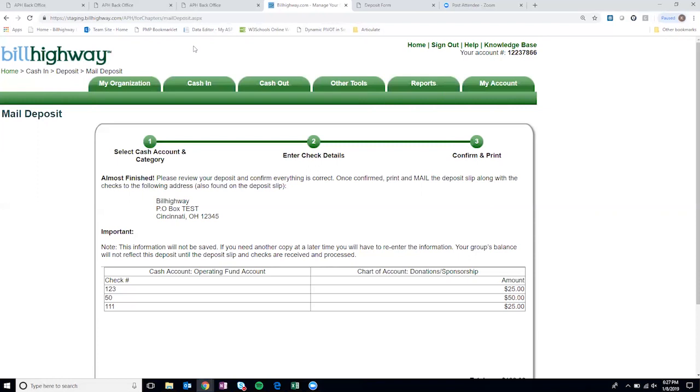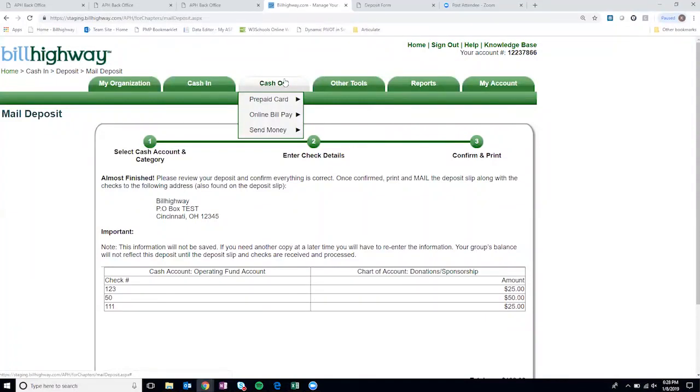Okay, so that was a lot to take in about money coming in, you doing deposits. Now there are other ways that money can come into your account, and that's going to be from headquarters funding those accounts. You won't have to actually do anything when the money comes in to get those funds, technically. And then the other way to get funds into the account is through transfer funds, and we'll talk about that once we get into the other tools tab. So there are multiple ways money is coming into the account, but the deposits are really housed under the cash in tab.